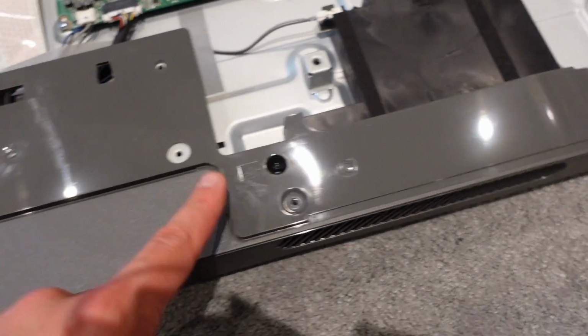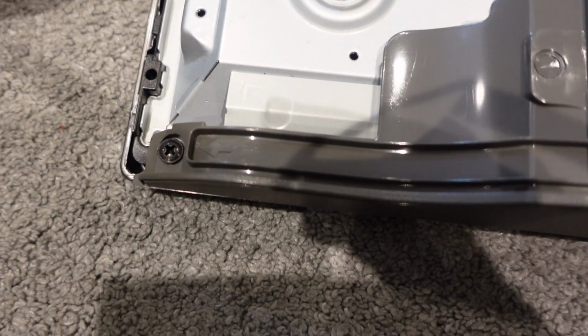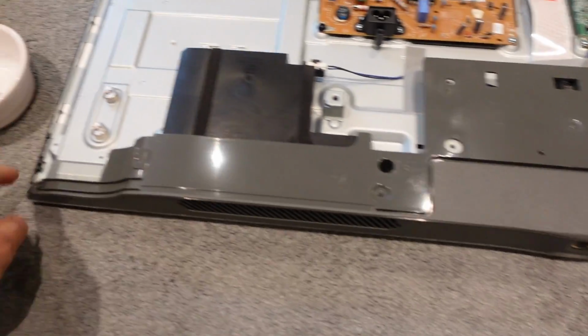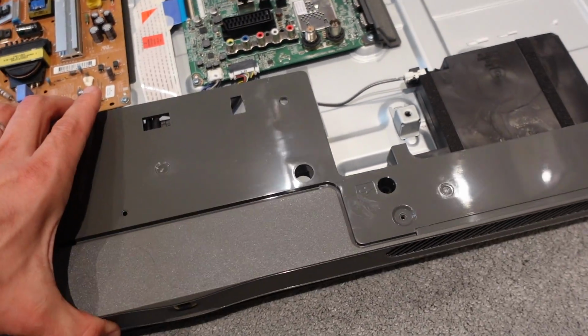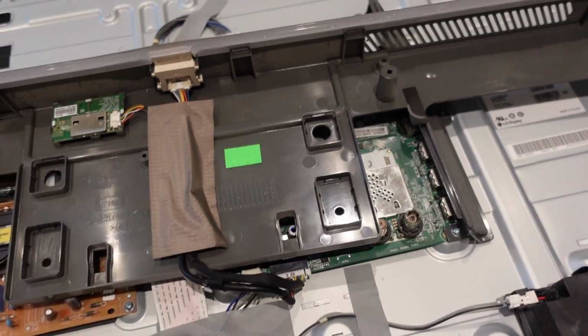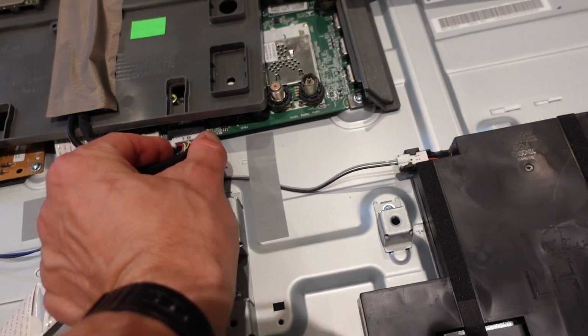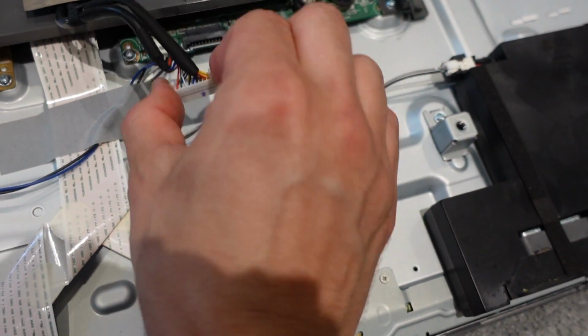1, 2, 3, 4. Your TV may be slightly different, but they probably will have arrows pointing to where the screw is, so just have a look for these little arrows like this. So these 4 screws are out, and this bit literally just lifts off like this. Just be very gentle though. Roll it over, you'll see. Don't pull, because this ribbon cable is attached here. This is a pinch from either side, and then a gentle pull down. Like that. You gently squeeze together and then jiggle it side to side, and that piece is now loose.